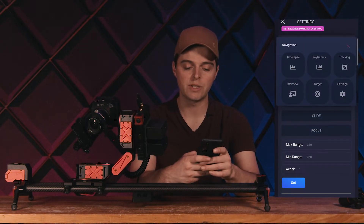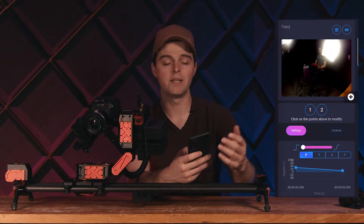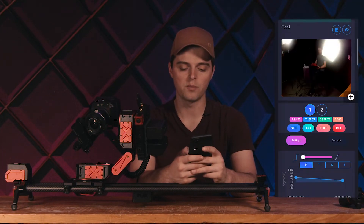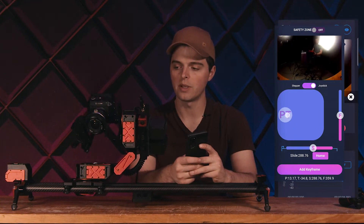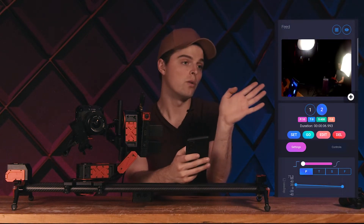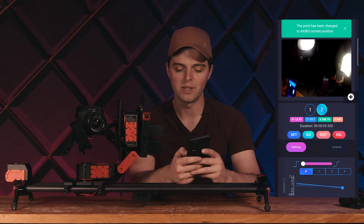As a quick demo to get an idea of how the app works, we're going to do a quick keyframes demo. The first thing I want to do is set a location — set the current position that we're at. Then I'm going to pan to a new location and do some tilting as well, so I want to look this way. Maybe just a nice smooth pan shot — that's my idea. I'm going to set this position as well, so now I have two points set.